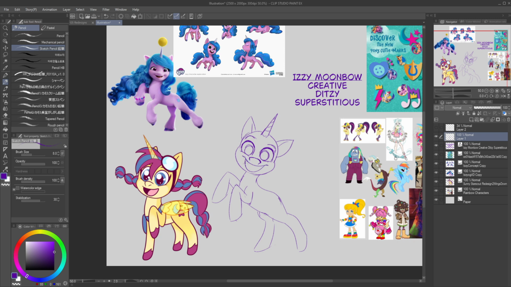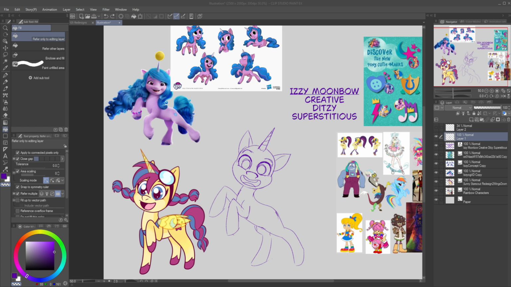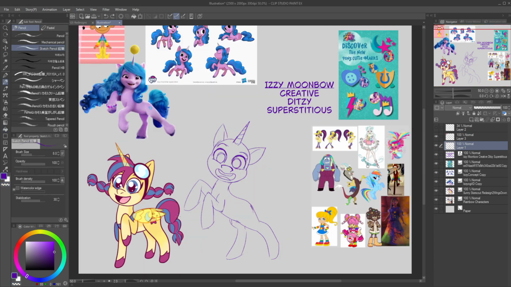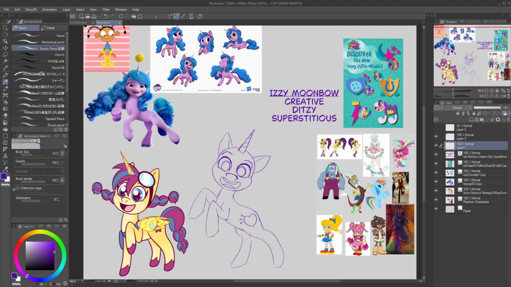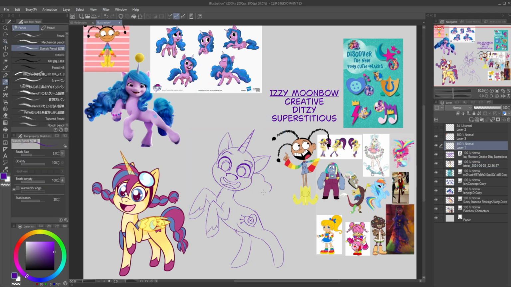Her thing, she's a very ditzy little unicorn, and she's also the first non-Earth Pony friend of Sunny. One of her things is also she's very crafty and loves making arts, crafts and stuff like that. So when I heard the name Moonbow, I'm not gonna go with Izzy because that's a pretty normal name. But when I heard the name Moonbow, I was thinking moon and rainbow. Oh yeah, that works. Cute.